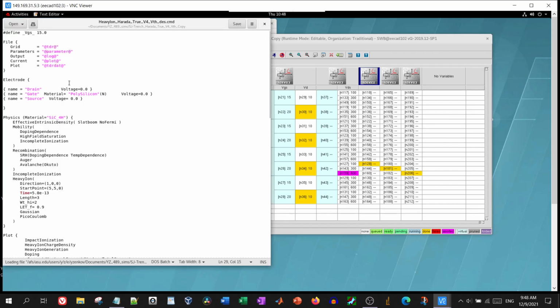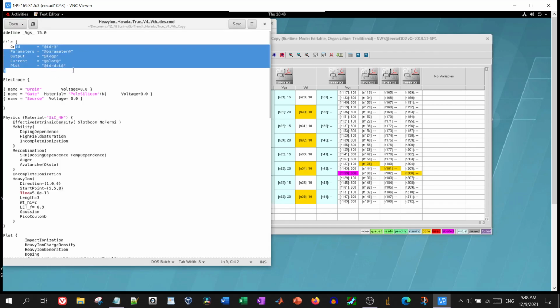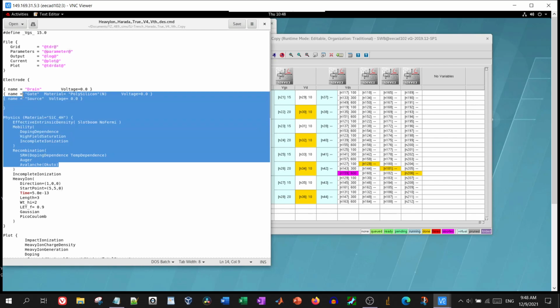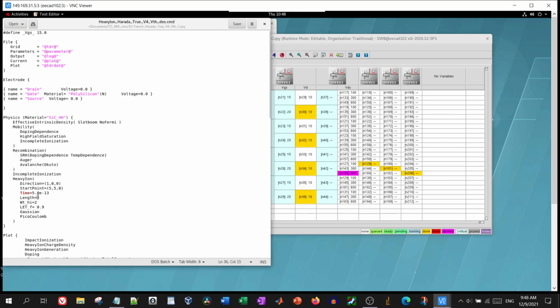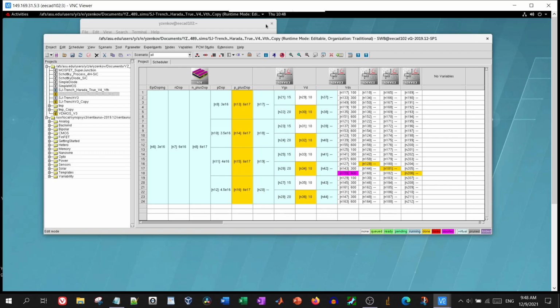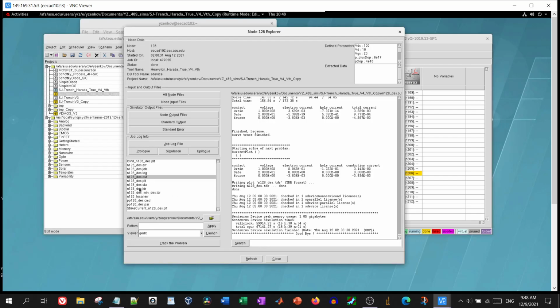All right, so now that we have this file, this stuff is boilerplate; you'll see it in all the example files. Now that we have the models specified, I'm going to go ahead and skip over this heavy ion section. This you don't need to worry too much about. You just copy it from one of the example files. The reason is that everything that is specified here will be plotted in a 2D fashion. To illustrate this, let me go ahead and open up one of these simulations.